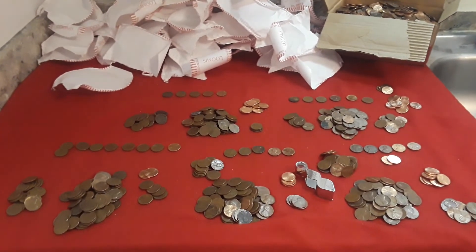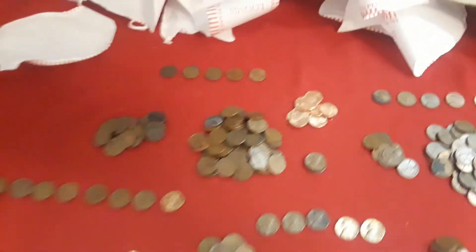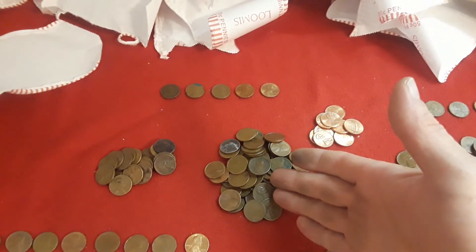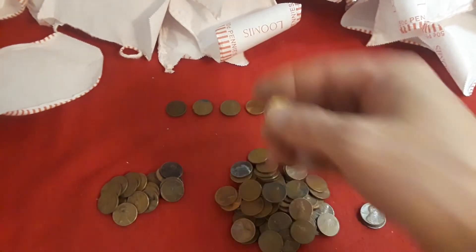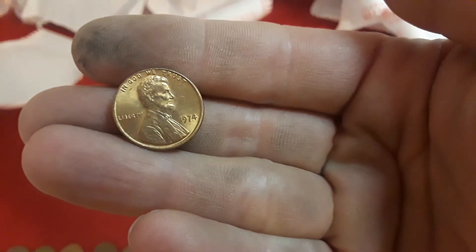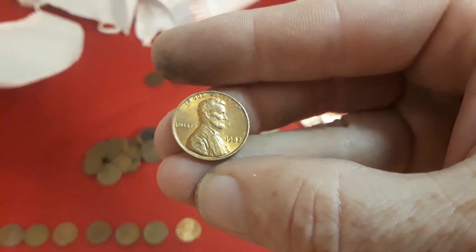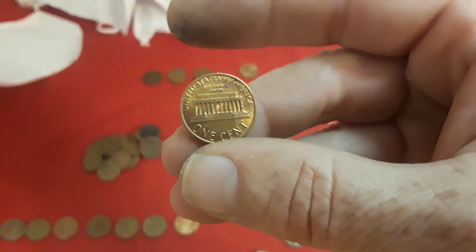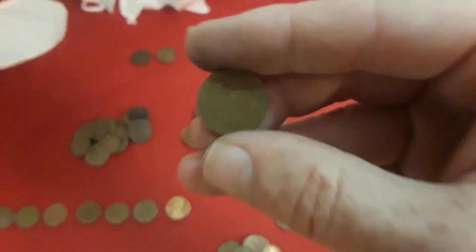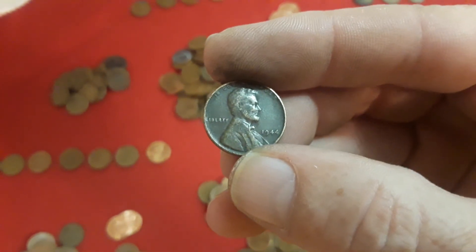Welcome back to RavenHawk Coins. We have gotten through the final Penny Mid, and we still have some pretty cool finds. We got our usual 2017s and 82s, the 70s and 80s copper, and 59 through 69. Then we found a really nice 74 Philly — pretty good shape, great for filling a book. This is a really nice 1982 Philly, and if this is zinc — which I think it is — it's holding up pretty well for an 82 that's been in circulation. Then we got another Weedie Alert: a 57 Philly, a 1953 Denver, and last but not least, another 1944 Philly.